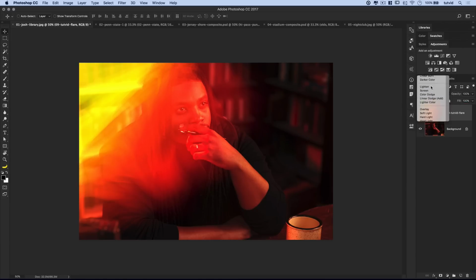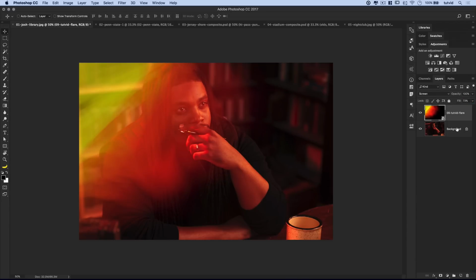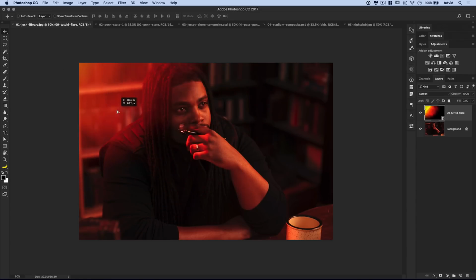But you can see here, if I set it to the screen blend mode, it is a little smoother. And of course, you can still use fill and opacity and things like that. And because it just fades to black, you can see there's no hard edge. So I can really take this light leak and just set it right up here, so it's just kind of matching the red light that's already hitting his hair before the light leak, after the light leak.